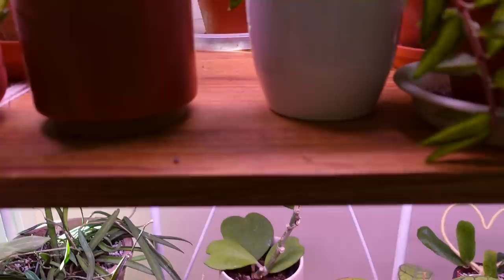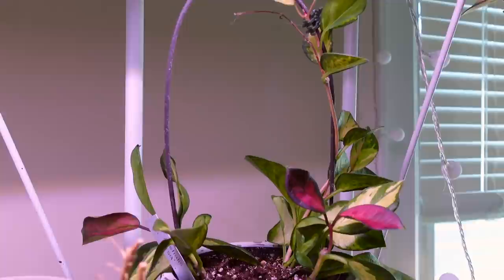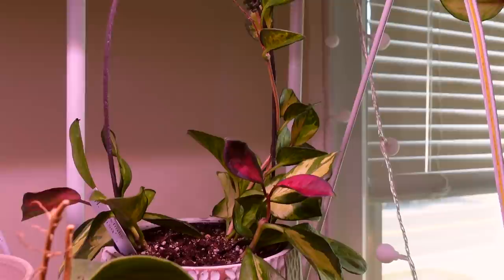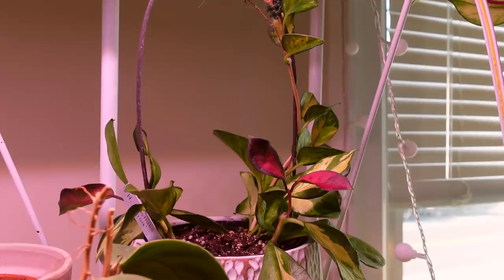but I did have to spray down my Hoya Australis Lisa. It's looking a little bit sad, but I think it's just because it needed some water and I did water it last night. So I'll keep an eye on that guy just in case there's something going on that I'm not seeing. Maybe it has root mealies as well, but I'll keep an eye and probably repot that guy.